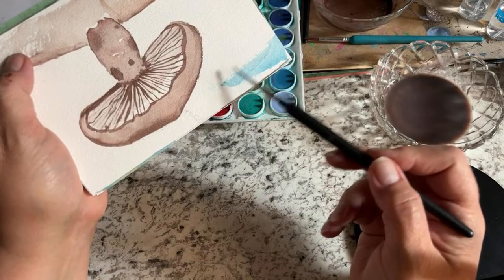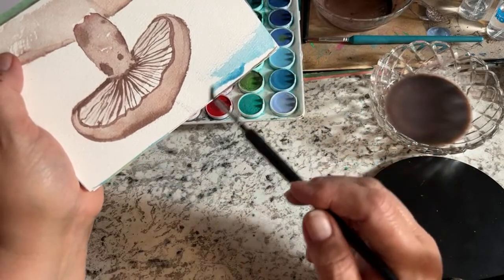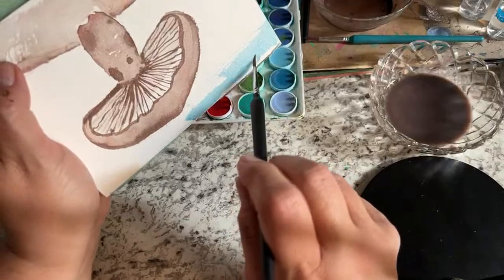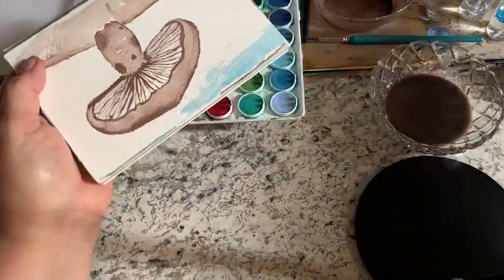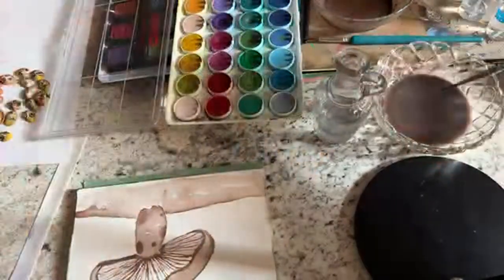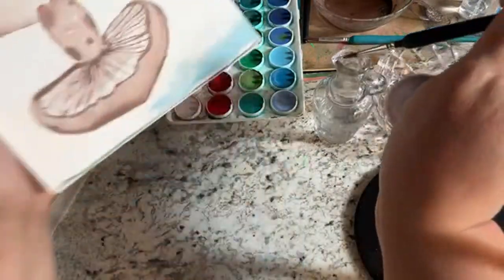This is a great way to feel how quick paint leaves the brush. That brush does not hold a lot. Look, it's out already. What are we gonna do? I'll tell ya. We're gonna take this clean water supply. We're gonna take that clean water and we're gonna dip right in here.